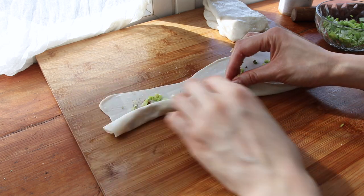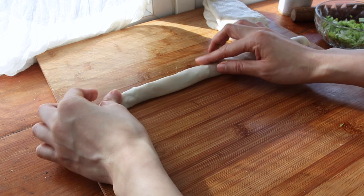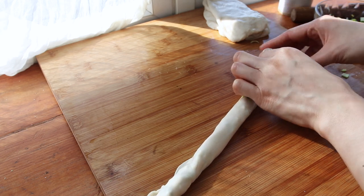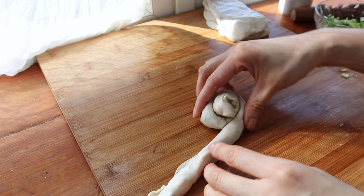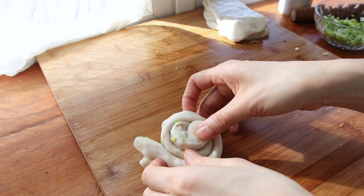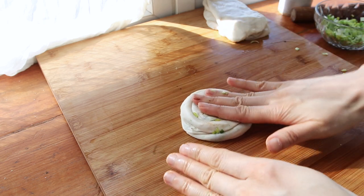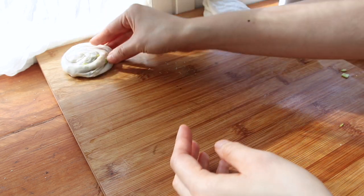So this method of rolling up scallion pancakes is just how you do the Chinese version. It's always been done like this. And when you roll it up like that, you are creating layers. It is a bit of lamination going on. You have the oil that you've spread on before, and as you roll it, you get a layer of oil, a layer of dough, a layer of oil, a layer of dough. So that when you fry it up, this thing puffs up and gets nice and light, but also with crispy little layers in between.